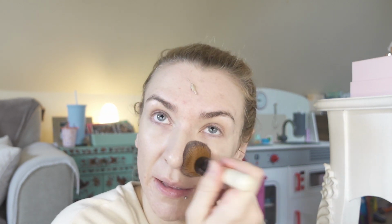They didn't work, they just dried out my healthy skin. Obviously it dried out my acne as well, but the irritation I got from putting it on skin that didn't have acne on it, especially because my acne is around my jawline and my neck, and the skin on your neck is very thin and slightly more sensitive, so it would dry it out, it would make it really itchy, it was very sore. So yeah, tried things like that.